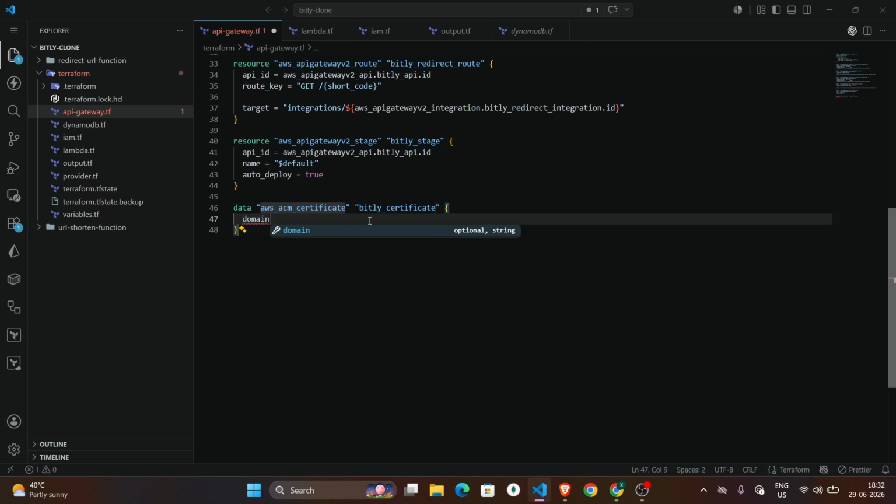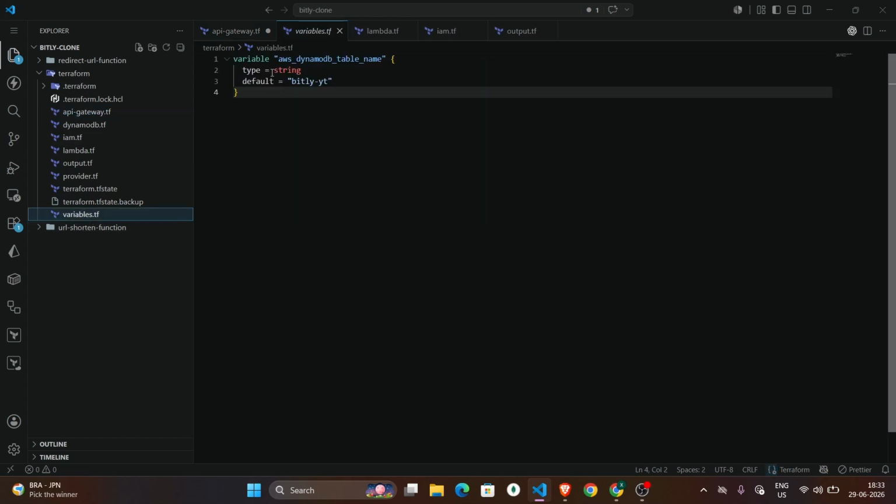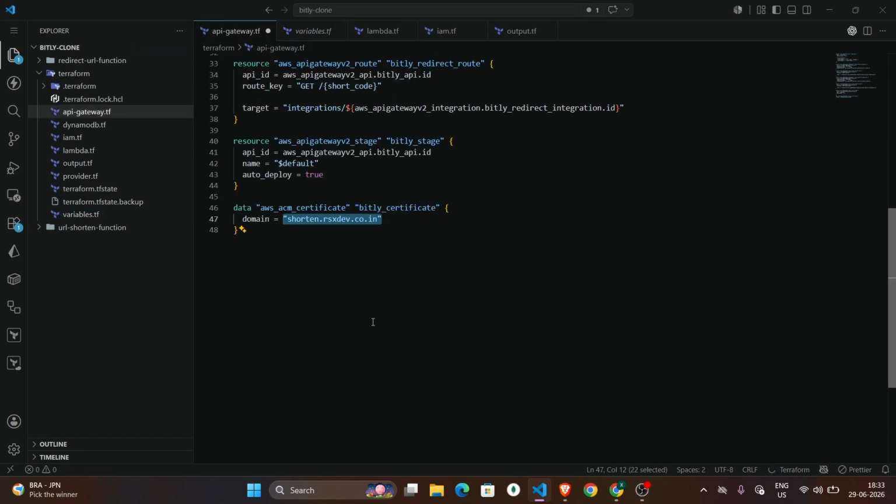The domain is shorten.rsxdev.co.in. Make sure you do not hard code these values in the .tf files. Put these strings in the variables.tf file like this. Use the variable block and keep this .tf file clean.